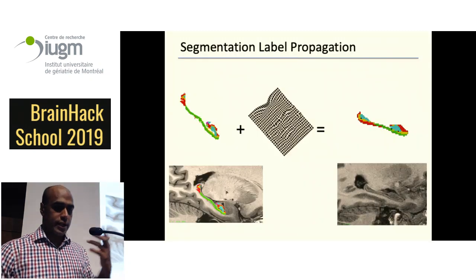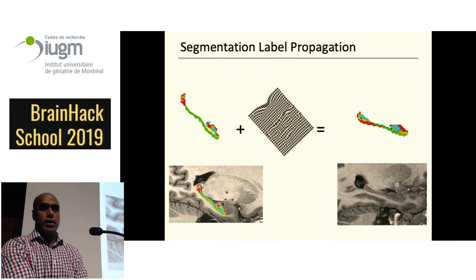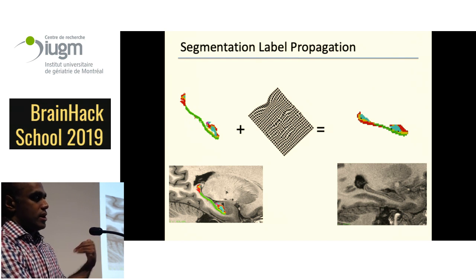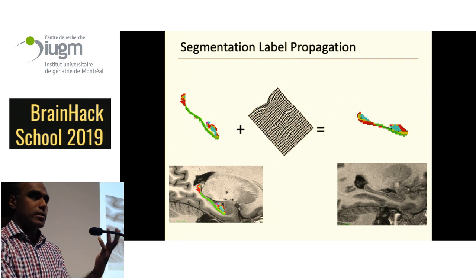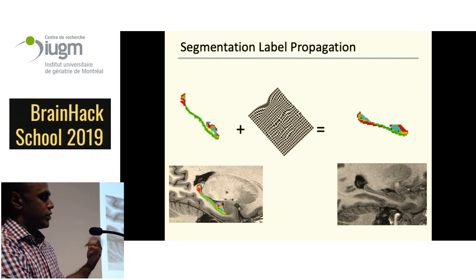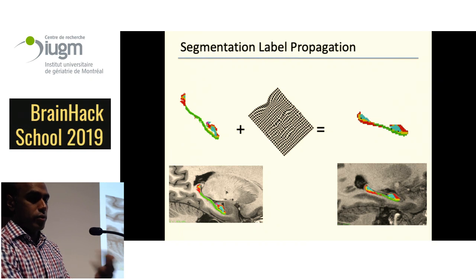So I guess Pierre mentioned that some of you may not be completely aware of what segmentation is, but basically if you have an atlas where we've defined the original anatomy and you have a subject that you're interested in segmenting, the very classical segmentation is to estimate a nonlinear transformation that matches the original atlas where the anatomy was defined to the new image, and then you warp the label set onto the new image, right?